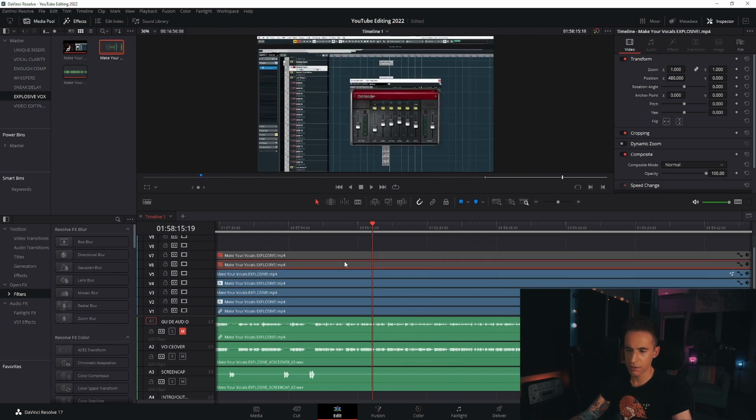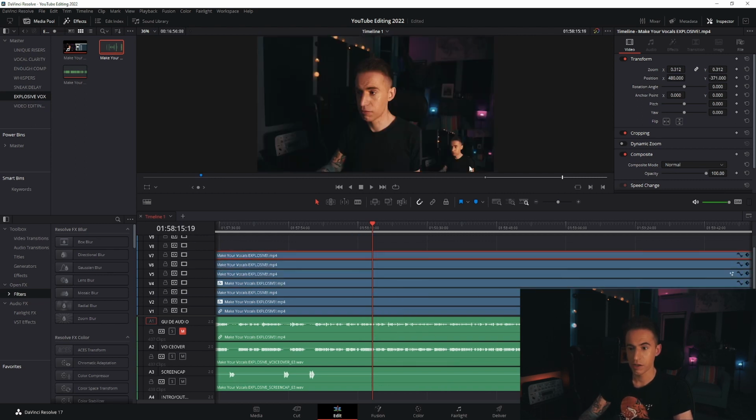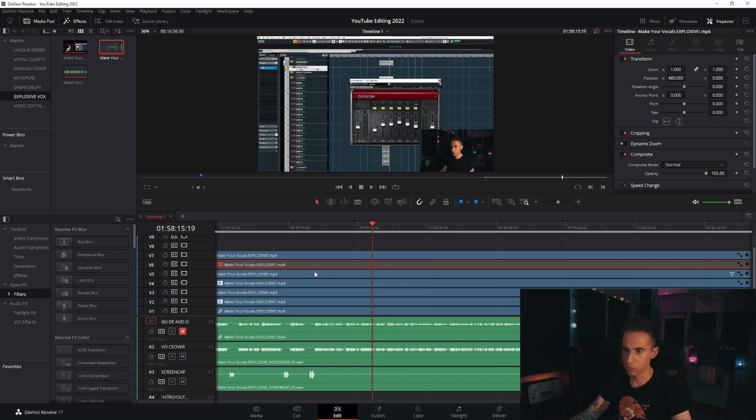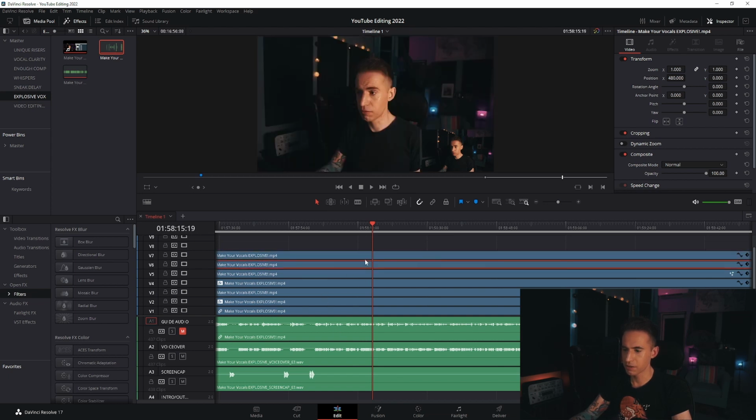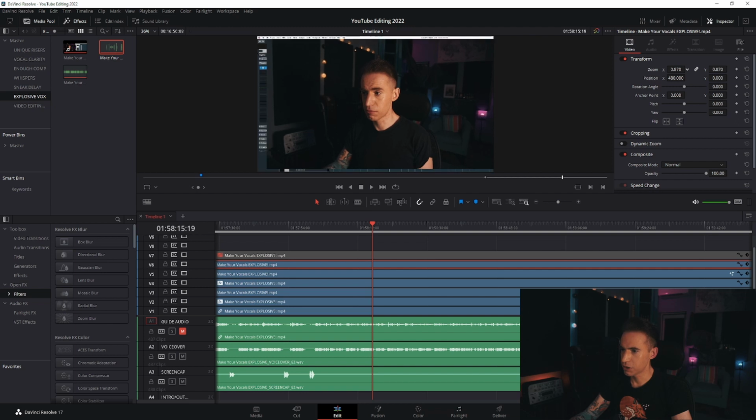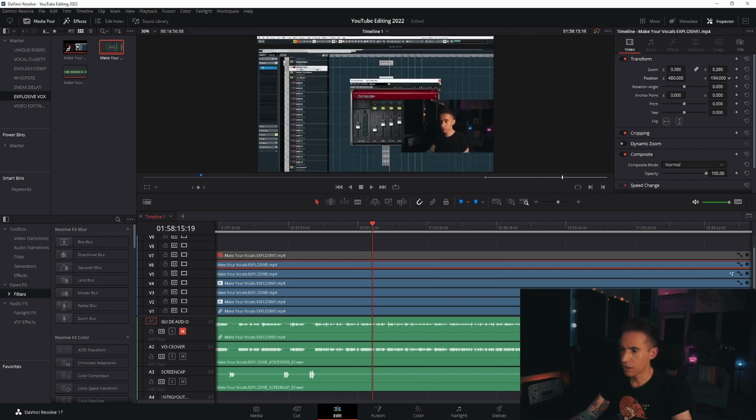And there's one other thing as well that's worth noting. There's another version of me on the bottom right-hand corner. The way that you can make that work is by simply taking the footage that you've got, like this one here, where it's the 480, and then you just zoom it really small and adjust the Y until it's further over. So if we wanted to do it with this one, you would adjust the zoom and then adjust the Y. You could make it smaller, put it at the top right-hand corner if you wanted to. Really easy to do.